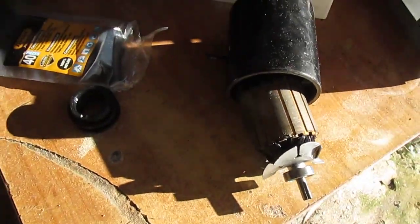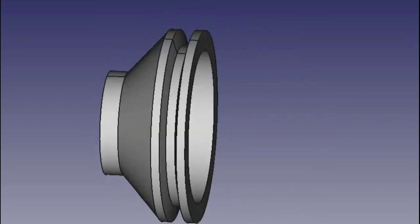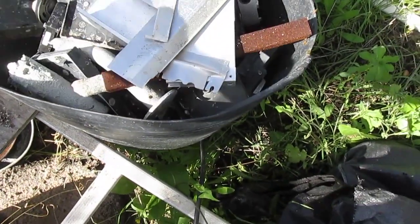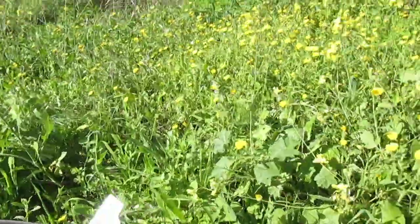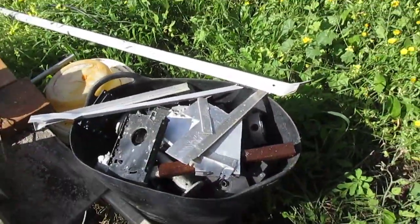I knocked up a drawing in FreeCAD of the kind of shape of the part that I want, and the dimensions as well. I'm 3D printing this, but I don't expect it to last long, so I really want one in aluminum. Here's a pile of scrap aluminium I've been keeping for years, just for this particular eventuality. Bits of old hard drive casings and all sorts of bits. Oh, and my favourite, the swimming pool net pole.